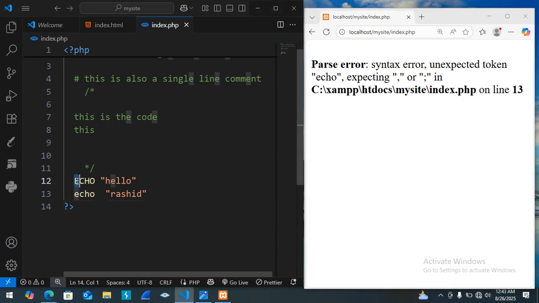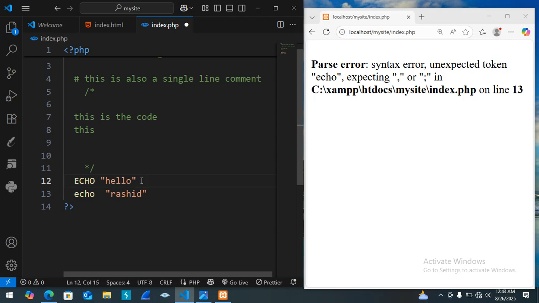The computer tries to execute this statement, but because we have not ended our line, we end it using the semicolon. So it is expecting that one, the semicolon, okay.